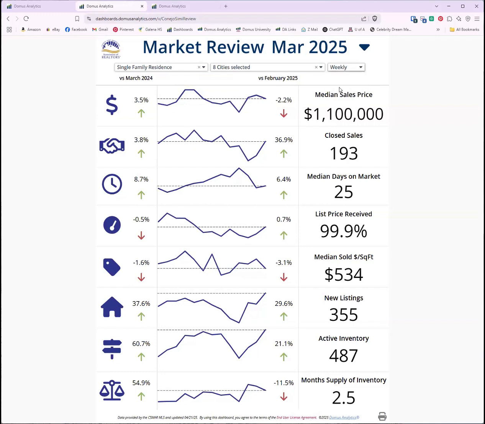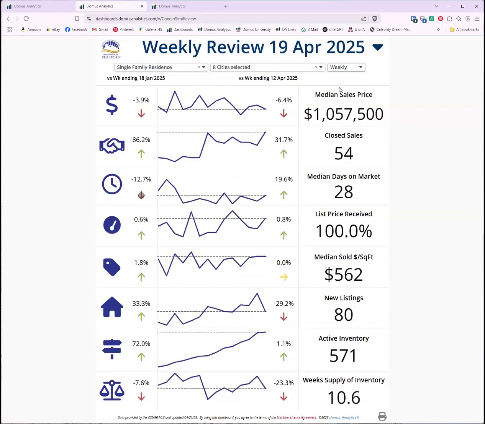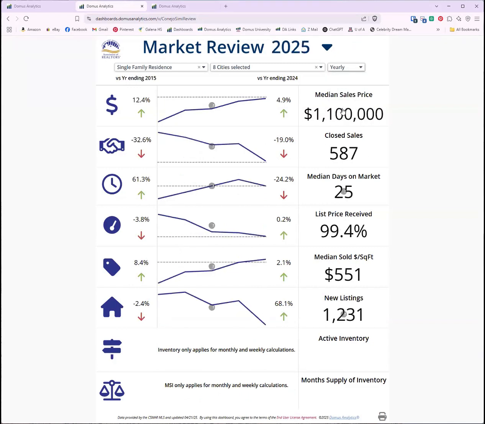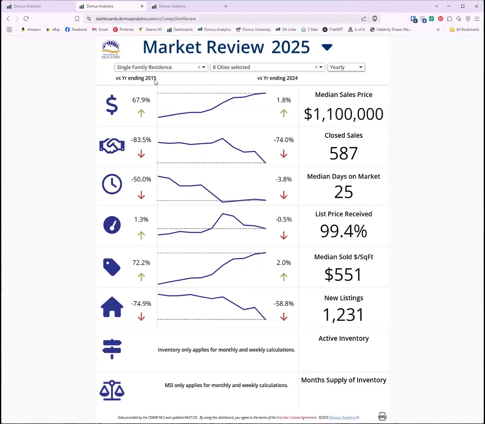So when you go on to weekly, for example, this is going to be a 13-week comparison. So this is the prior week, and this is 13 weeks ago. And the same thing will happen for the other ones as well. When I've got quarterly, I have 13 quarters that I go back. And I don't think you actually have 13 years of data in here. So it'll go back to however many we have, which goes back to 2015. So that's how far the data goes back. But that's where we got our time period through our spark lines there.